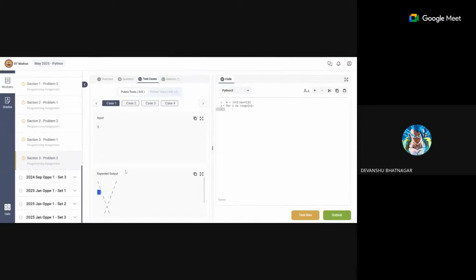So for the first row, I is 0. So before the backslash, there will be 0 spaces. For the first row, here this relation we can relate, right? When I is 1, there is 1 space before the backslash. When I is 2, there are 2 spaces before the backslash. Correct? So this is really simple.